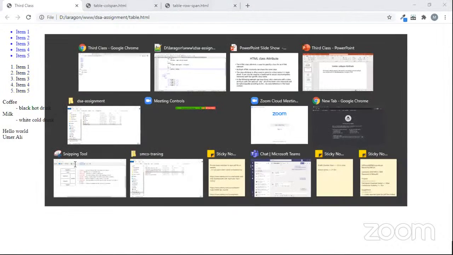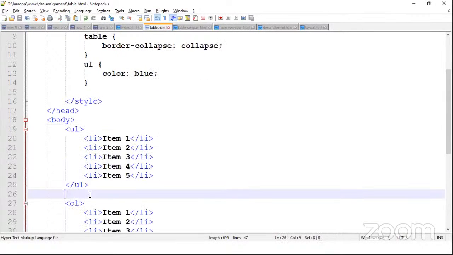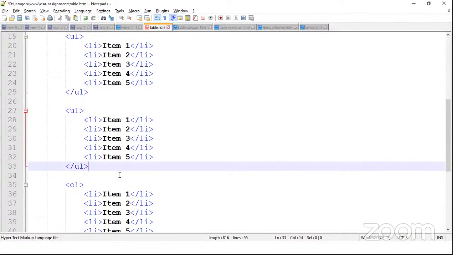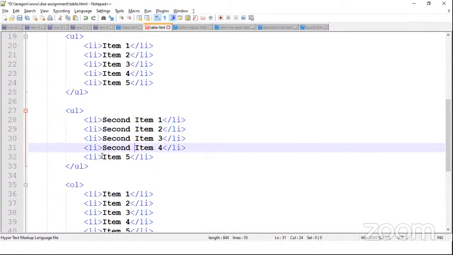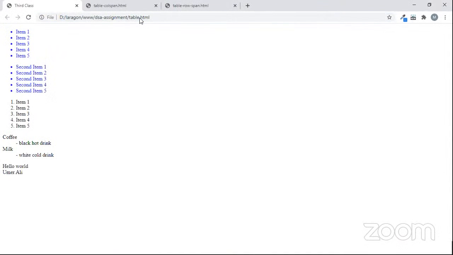All right. Good. But for example, if we have two ul in this document, and I just want to change the color of only the first ul, how may we do that?